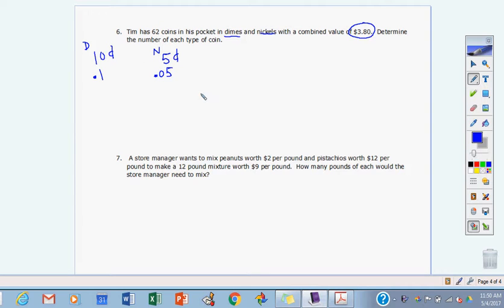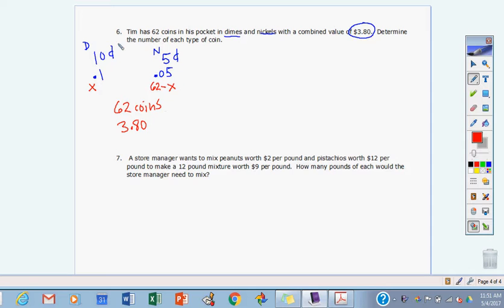So what I'm going to do is switch colors here to red. So I have 62 coins. I just want you to think about how many coins I have. And again, how many of them are dimes? I don't know. But that's going to leave me with 62 minus x nickels. If one of them was a dime, we'd have 61 nickels. That again makes sense for this problem. Now I'm also going to write down here $3.80 because I'm nervous that you guys are going to do something in a second, but hopefully it won't.